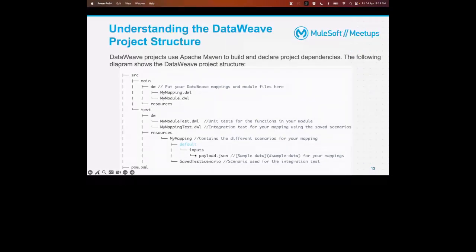Okay. You can define variable also. So here you can create one variable, and then you can put a file name like my mapping dot json file. So that one variable will be created like folder name. Folder name will be like wires, and then you can reference with the file name. And these are the test scenario that will be used for the integration test case, like my mapping test.